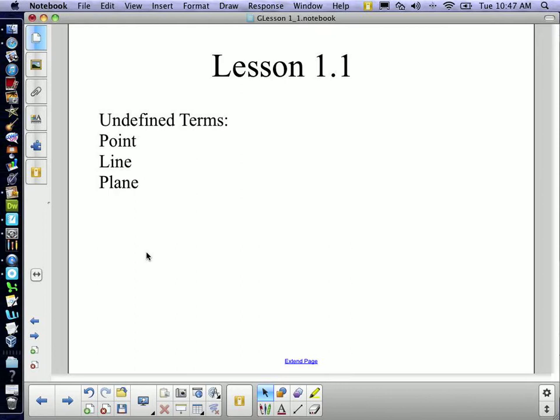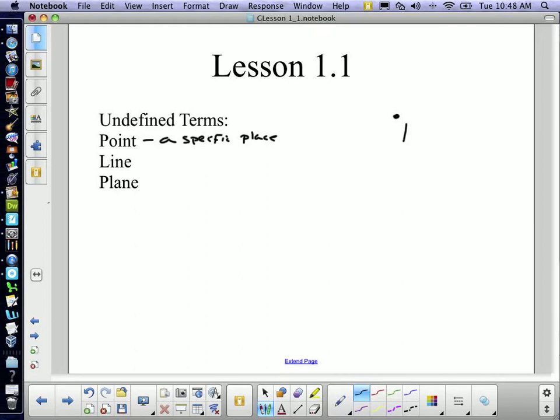A point is simply a specific place. Any specific place. It does not have any dimension. There's no length, no width, no anything. It's just a specific place. We normally label a point with a letter, and so if I draw a point, I draw it with a dot of some sort, and I label it with a letter, like P. That would be a point. And it's just specifying a spot somewhere. The point is actually, like I said, infinitely small. It's just that we have to draw something. When we draw something, that something has dimension, but the point itself is actually infinitely small.